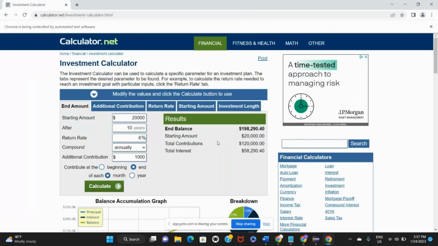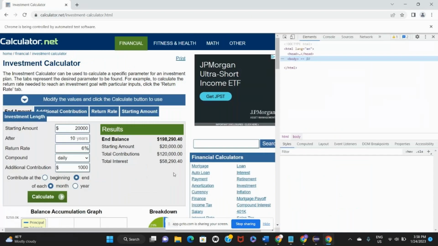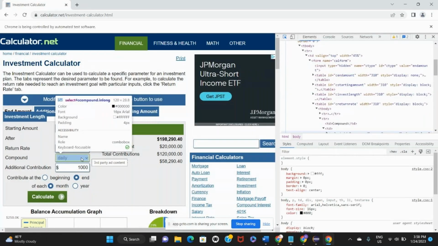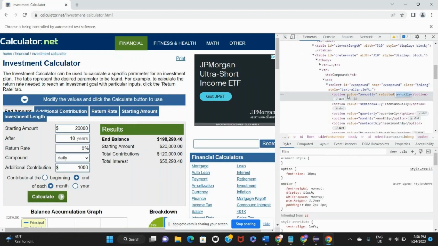So now we launched the application. We gave 5 seconds, and now it's selected daily, right? So now we were able to select based on the text. Selecting an element based on the text is nothing but what we see. In terms of DOM, text is nothing but what you see between the tags. So between this option opening tag and closing tag, you would see some text. Selenium uses this text and selects the relevant option inside this drop down. That is what text means.